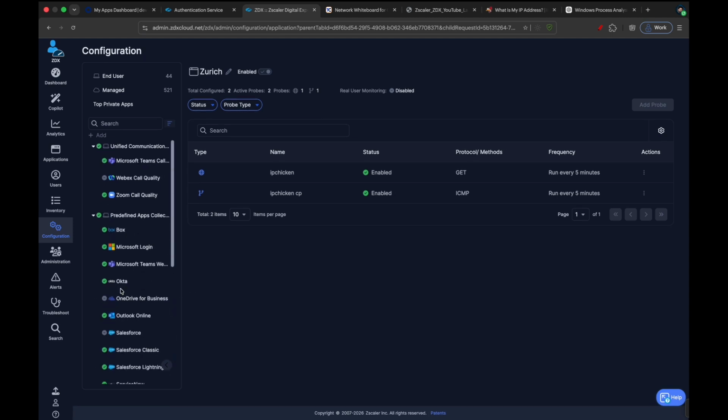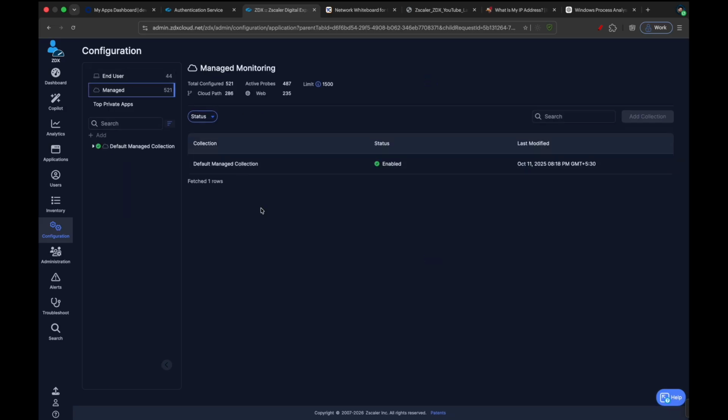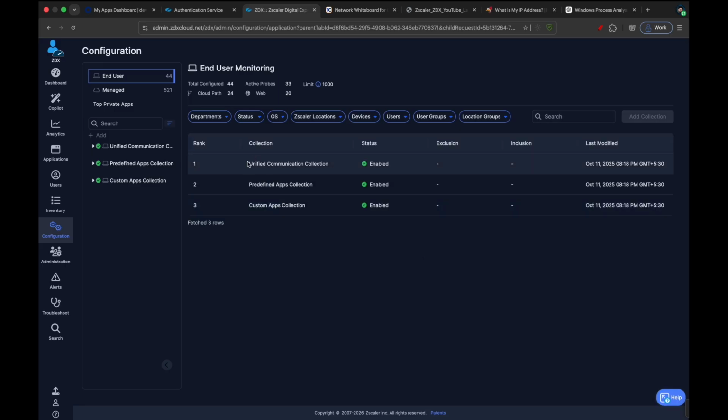Okay, so these are the important points, guys, for interview perspective, right? So you can monitor applications, right? It will also tell you that 251 managed devices are where all your end users are. So these are the groups which we configured: custom applications, predefined, and online meetings applications, right?